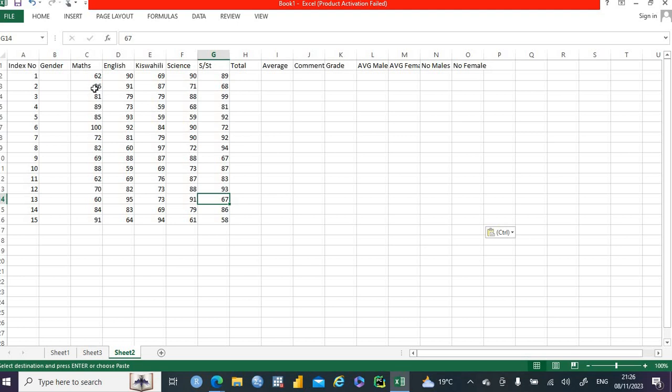So when I take the cursor to some cell here, you find that it is only showing a value at the top on the formula. There is no formula. It's just the value. So if you try to do anything, it will not change no matter what. Every time you use the random between function, you need to be aware that the values will keep on changing regardless.